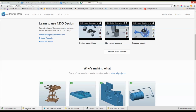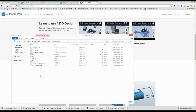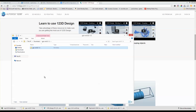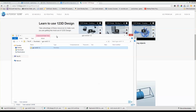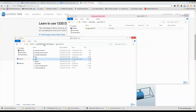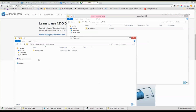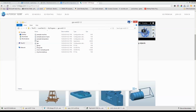So we'll start by installing GPX. It's not really an installation, as you can see on the file over here. It's just a bunch of files. So we can copy this, and I already created a folder, and copy it into, basically, under C, I created my programs folder, and we will come back to it because we'll need to update something here. So for now, just leave the folder open.